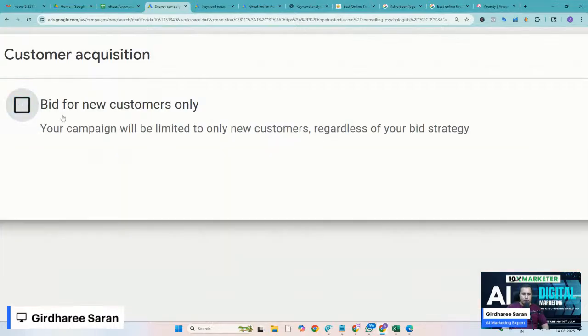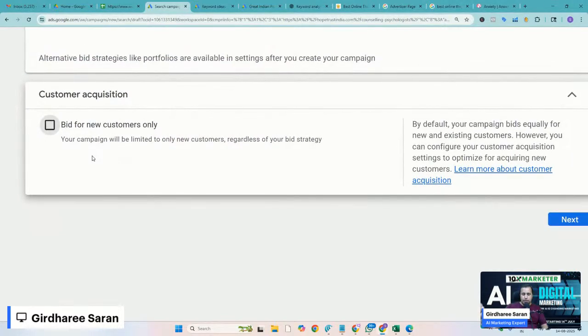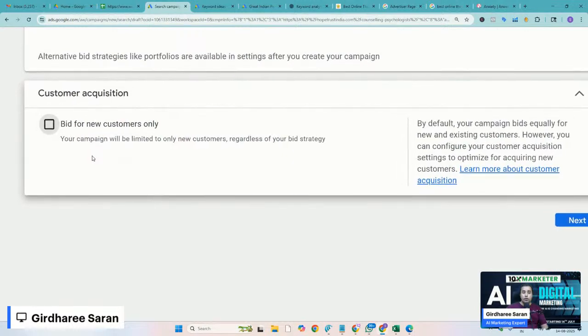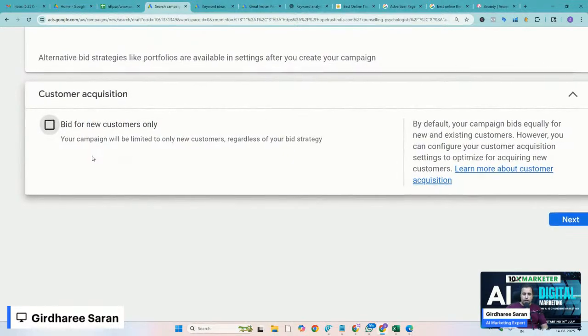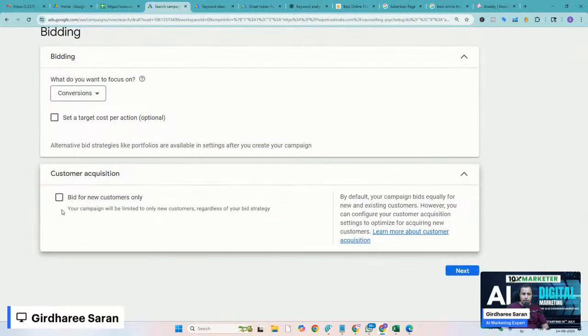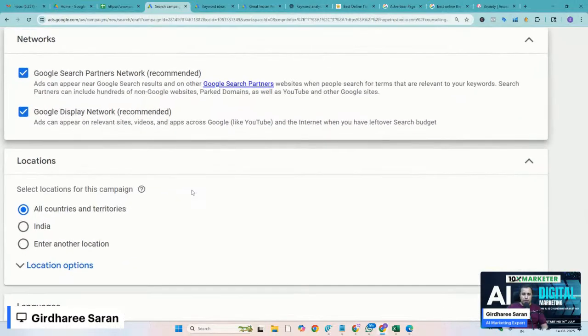But if you have the campaign customers already, you should choose this option, so that it only focuses on new customers. If you already have the 6 month history, and if you don't choose this option, then your campaign might deliver to people who have already purchased from you. So you have to choose this carefully, but in the new campaign this will not work the same way. Next is another important setting.